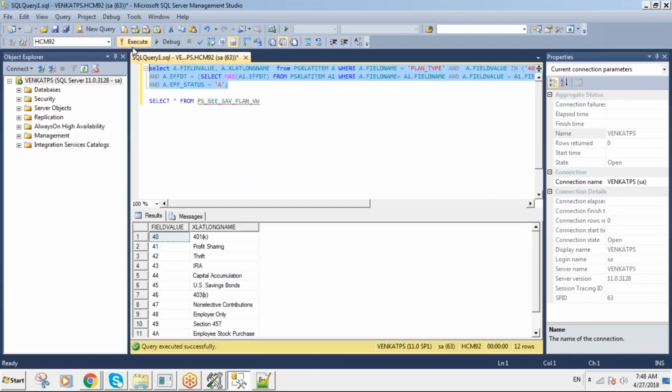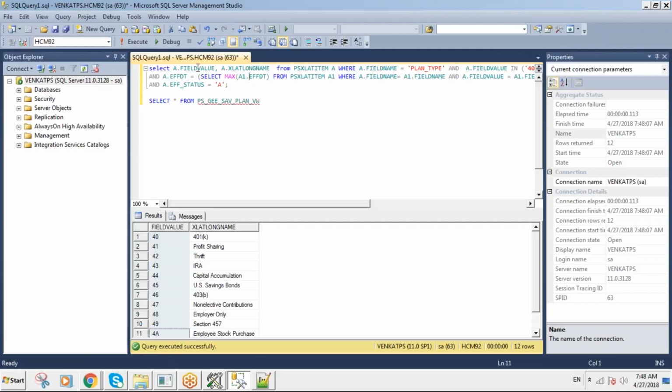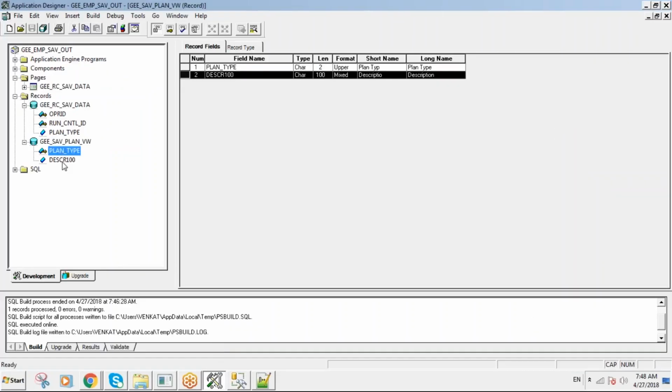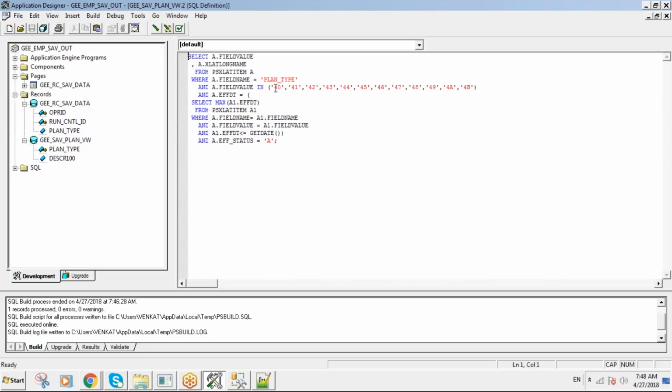We created a query to result only the plans with respect to the savings. Later we created a view with two field values. One is the plan type and one is the description. Within that, we added our query to fetch the data for only these plan types.